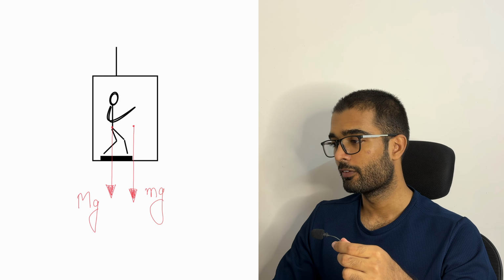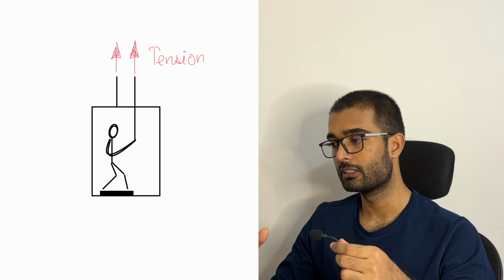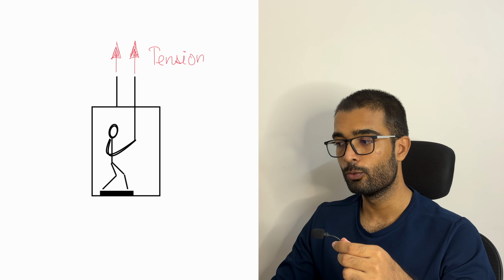Clearly there is a force of gravity that's acting downwards on both the man and the box. There is also this tension T in the rope. Then there is this normal reaction, the force exerted by the weighing machine on the man, as well as its reaction, the force exerted by the man on the weighing machine.